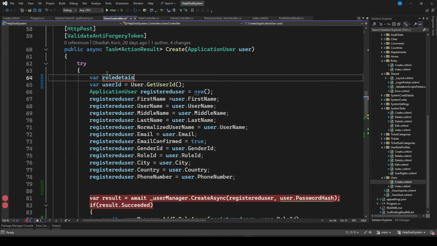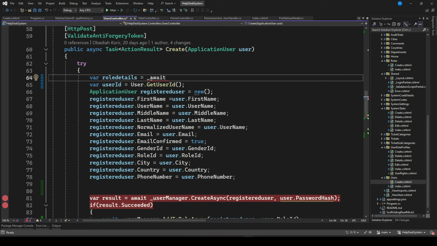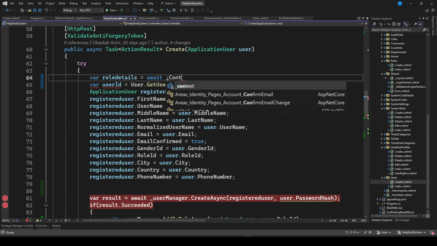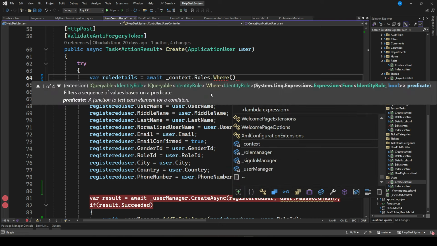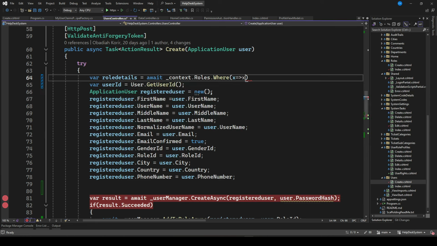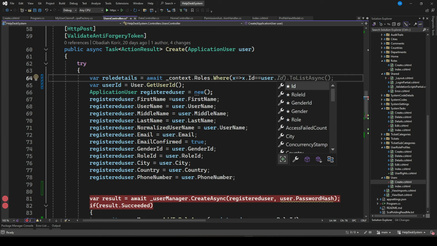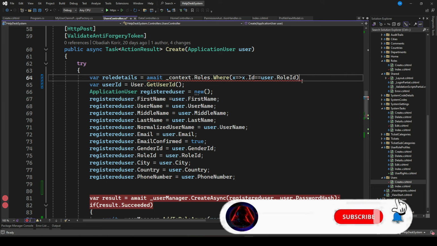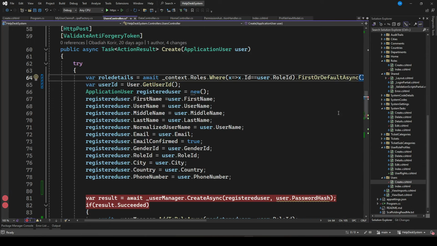This should be role details equals await _context.Roles.Where(x => x.Id == user.RoleId), then you can say FirstOrDefault. This will give us the role.